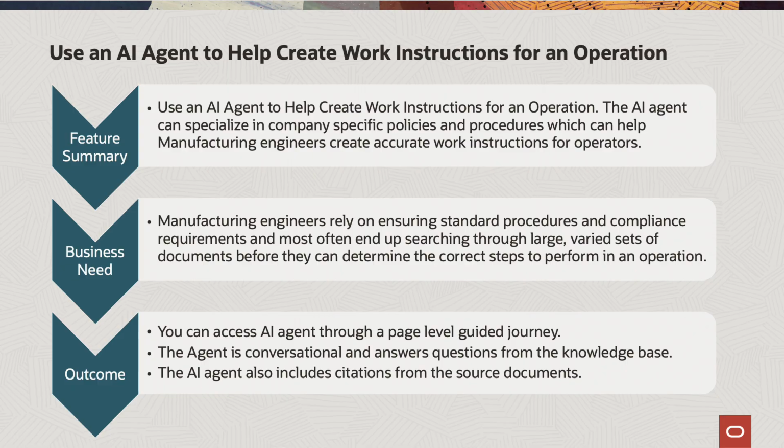The AI agent can specialize in company-specific policies and procedures which can help manufacturing engineers create accurate work instructions for operators. Manufacturing engineers rely on following procedures and compliance documentation and most often end up searching through large, buried sets of documents before they can determine the correct steps to perform in an operation.